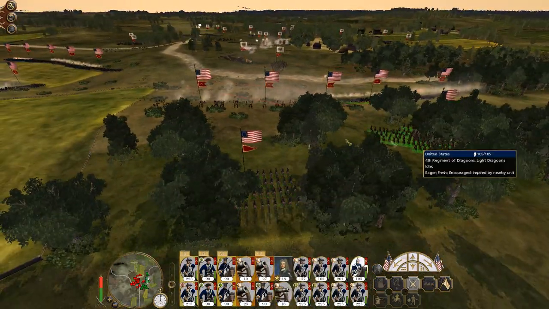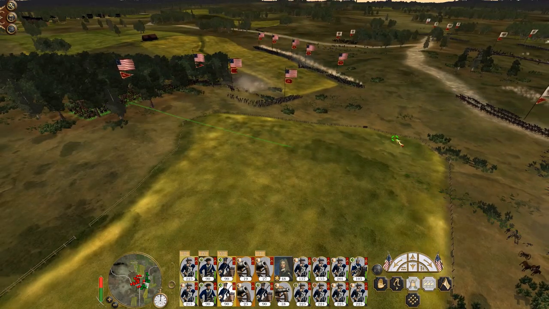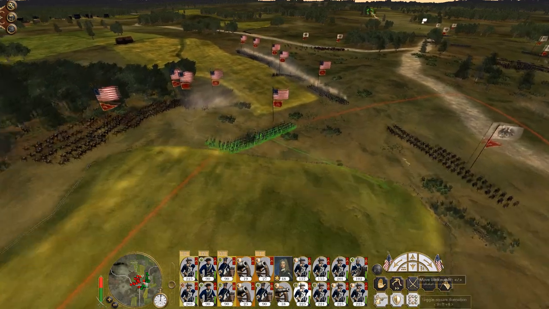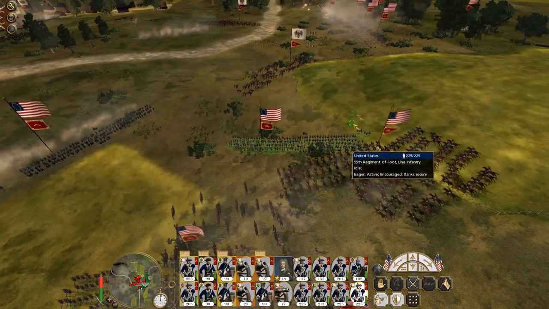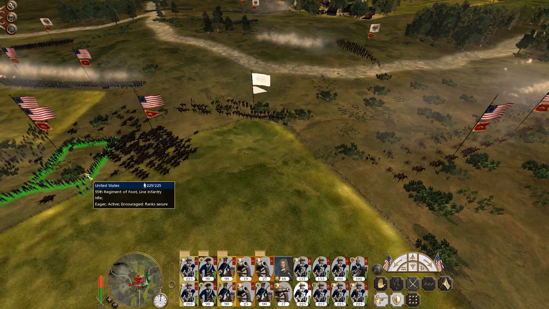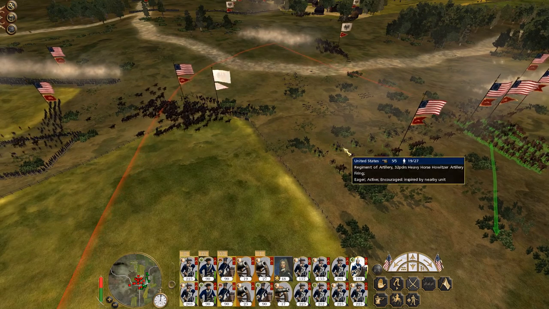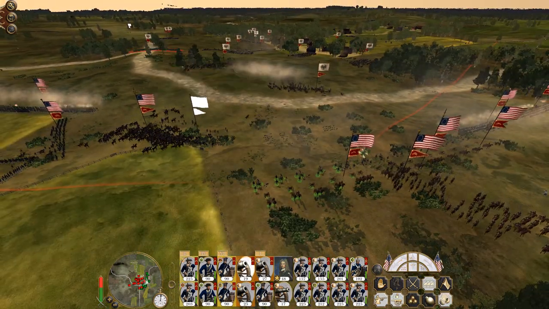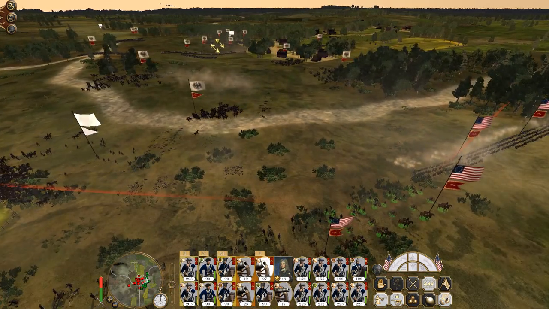So let's take my carbiners. Okay, right, so deploy my Lancer Guards into Light Dragoons. Deploy square. These guys are going to be fine. Turn firewall off for them. Sit my dragoons back. Now don't hit their cavalry. That'll be easy prey. I see them moving on the right.